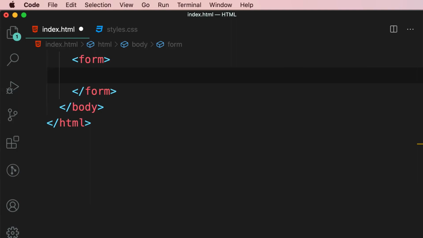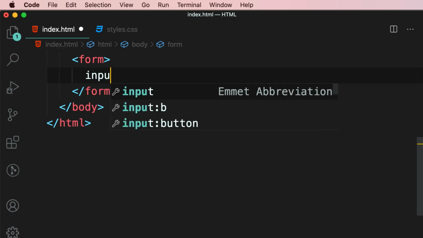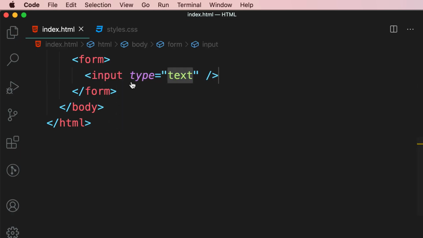Over the next few lessons, we're going to explore various input fields or input controls in HTML. In this lesson, we're going to talk about text fields. So, to simplify things, I've cleaned up the code in the previous lesson. Now we only have a form element with nothing else. So, let's add an input field with the type of text.